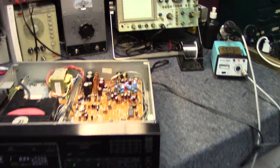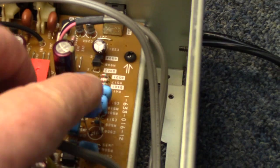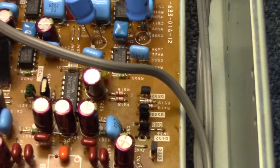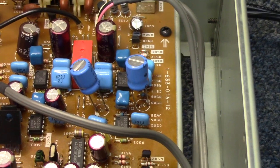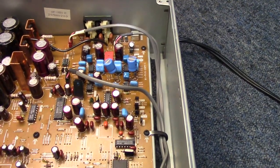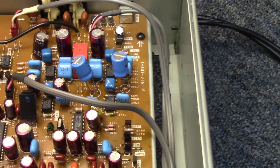Alright, we're going to pick back up — this is Day Two. I was able to change a couple of the capacitors out, just enough to get the rest of those gooey leaking capacitors to charge up enough to get it working. About 80% of the distortion is gone out of the channel. When you first turn it on, if it's been off for a while, it takes a couple of seconds to dissipate, but for the most part it is working just fine.